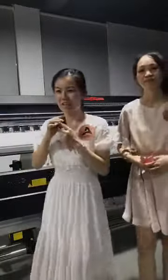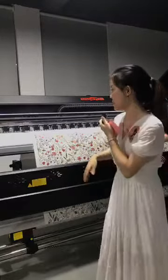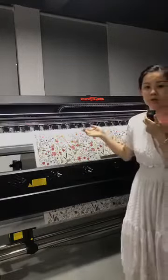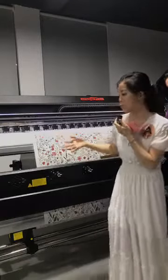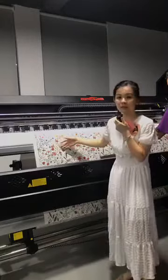Hello, Jessie again. Yes, most customers will be confused about these two printers. Actually, it's easy to distinguish. This is the sublimation printer. This printer needs to print on sublimation paper first. You can see this is the sublimation paper.